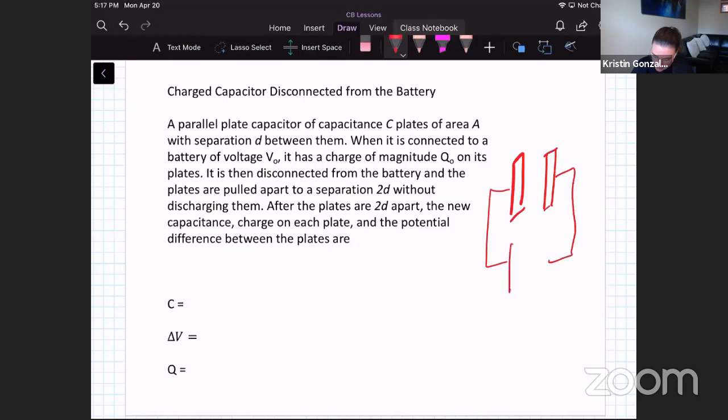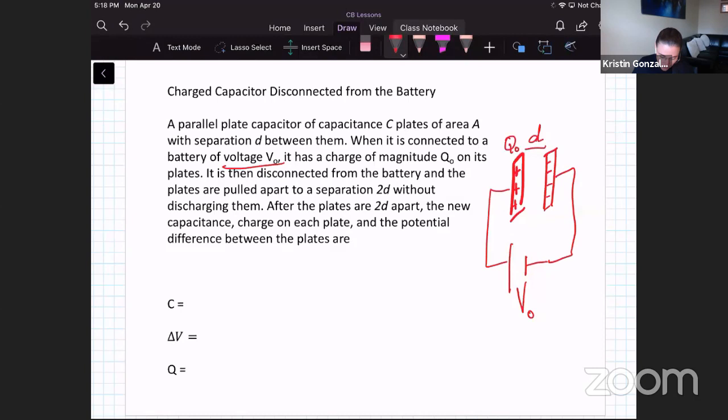And it is connected to a voltage source that has a voltage V0. And we are going to let this capacitor charge up, right? So we connect it to the battery, that current starts to flow. And as we get into circuits, we'll talk a little bit more about it, but it takes some time for that capacitor to fully charge up the plates. So we're going to wait until those plates are fully charged. They are going to have a charge Q0 on each one. This one's going to be positive, this one's going to be negative, but the magnitude of that charge will be the same. And it is separated by a distance of d between those two plates.